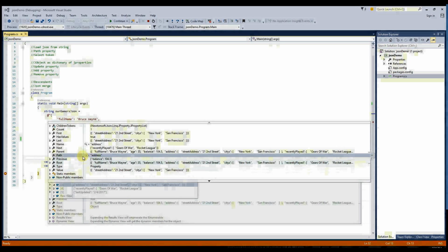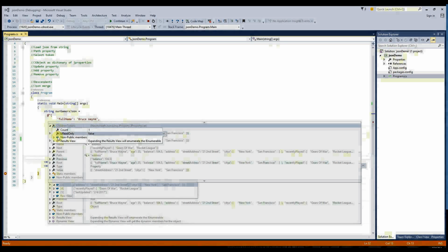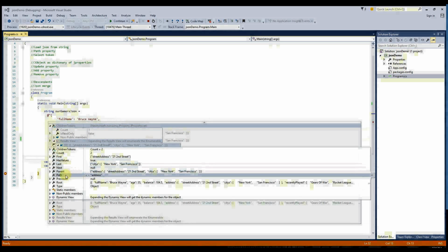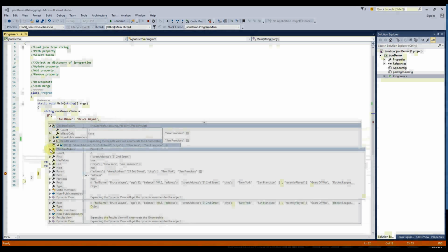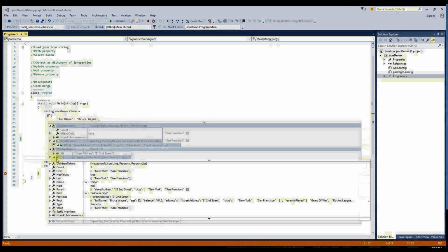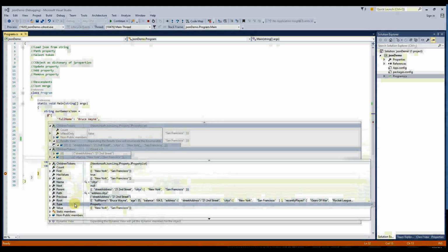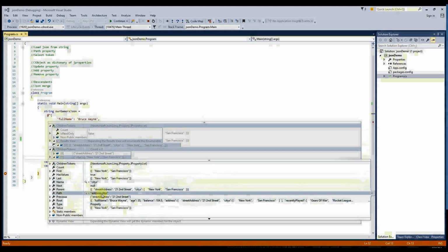If we look at its children, let's take the cities property, for example. We can see it is of type property. Its path is address.cities.